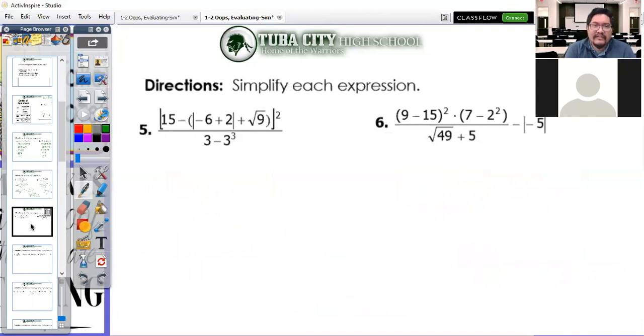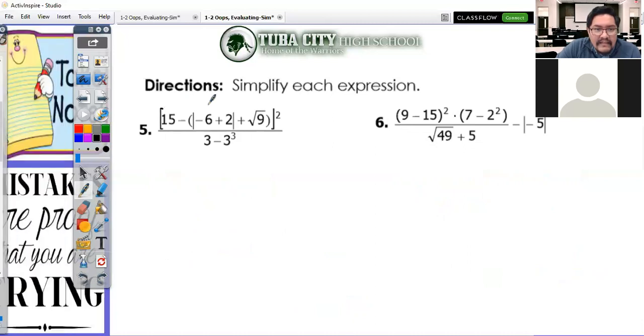I kind of feel like I should take a couple of days out of the lessons one of these days and go over fractions again, because I think it is one of those things that we need to make sure everybody knows. All right, so this is one big bracket, a big parenthesis kind of thing. When I write it, I usually try to keep parentheses together. It's up to you. You can go ahead and keep your parentheses if you want.